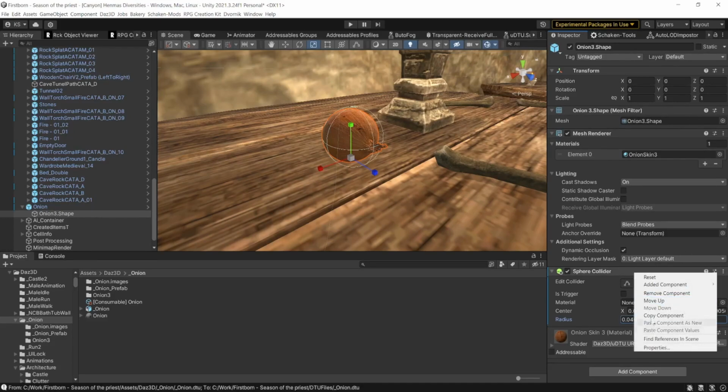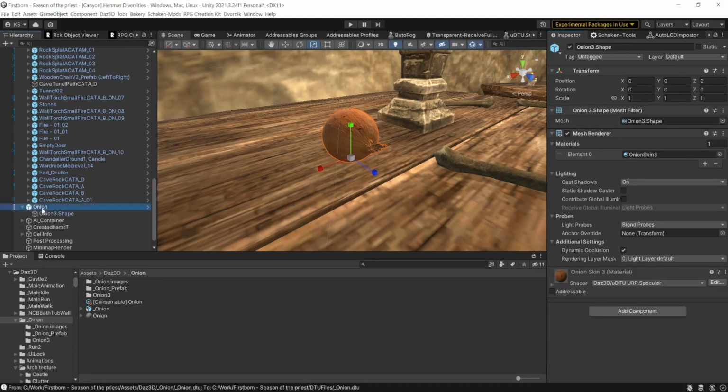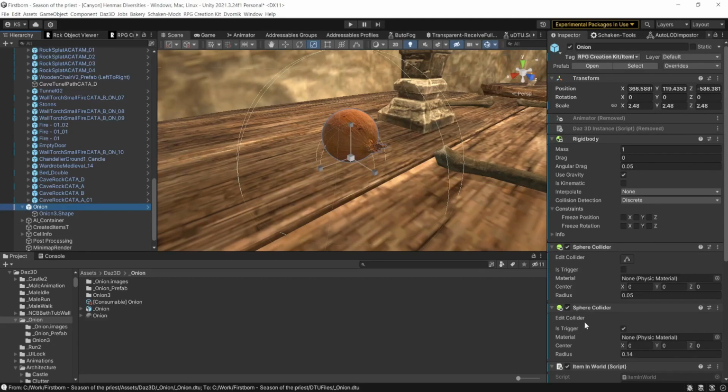Then you just right-click on it and hit Copy Component. And now we're just going to delete it back out and go back to the parent. And that was for the collider, which is this one. You can just right-click, and we're going to paste component values. There we go. Pretty cool, right? And we're going to need to raise this one up a little bit as well. And this is still a little bit off. There we go. I think that's about right.